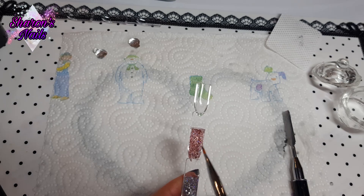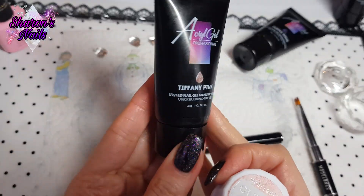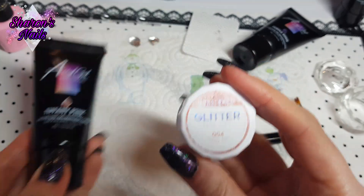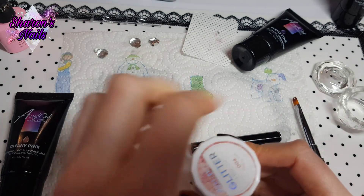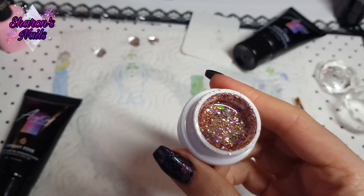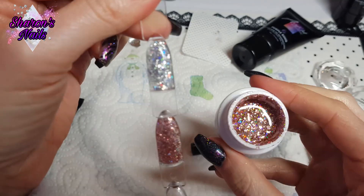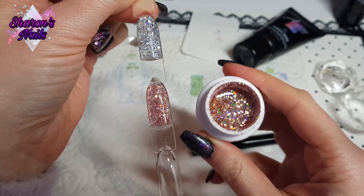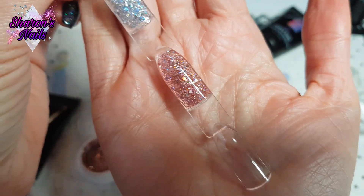I just want to let you know because there is a massive difference between the consistencies of these two poly gels. Here is the glitter gel version of Tiffany Pink to show you what it looks like in the pot — it is a gorgeous holographic pink glitter gel. The poly gel has the same name, and it does look similar. You don't need to worry about it being really cloudy; even put on quite thick, it shows the glitter really well.